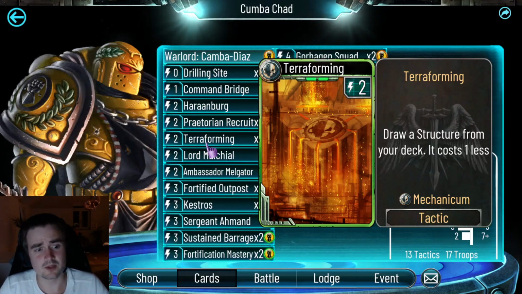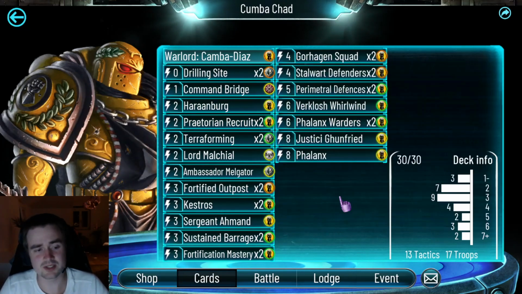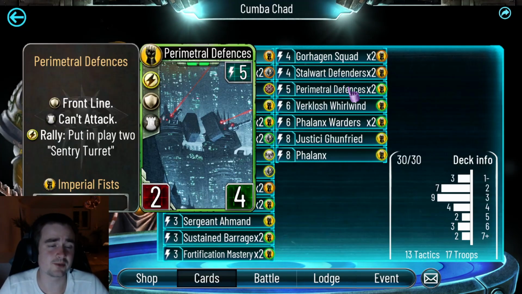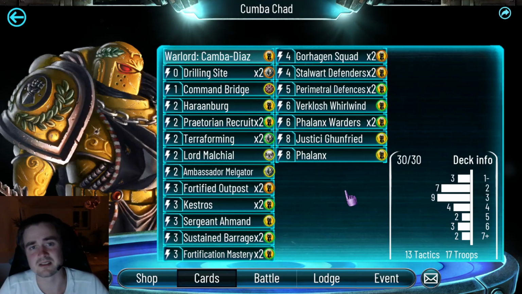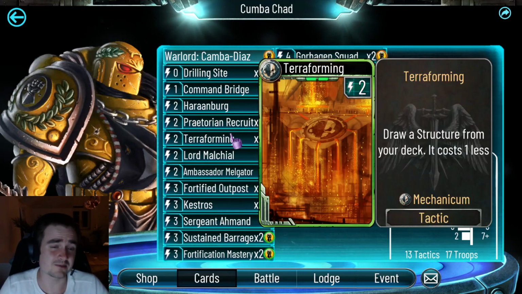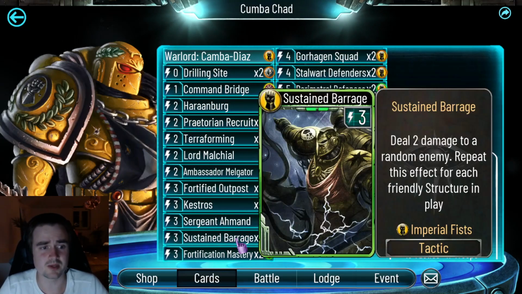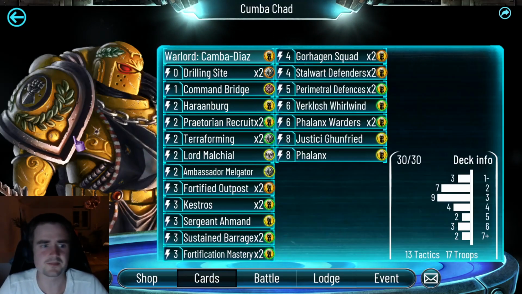Why we include terraforming? Well, we have 4 structures here in this deck. We have the Fortified Outpost and the Perimeter Defenses. Both of these cards are vital for this deck to function. That's why this card kind of fishes for them, and I found it very important and very good. It also reduces the cost, which makes the combos with Sustained Barrage or Fortified Outpost easier.